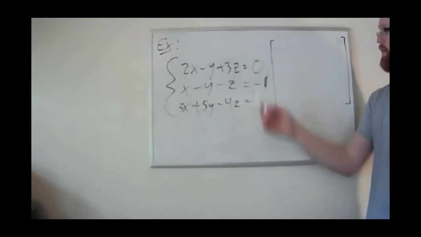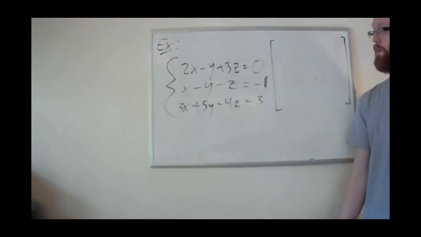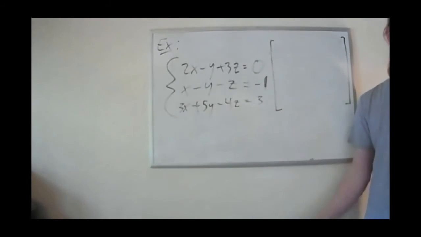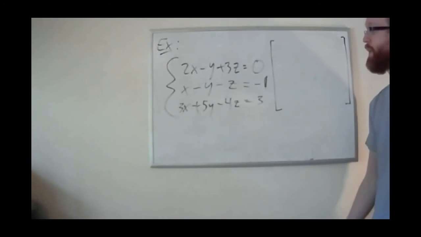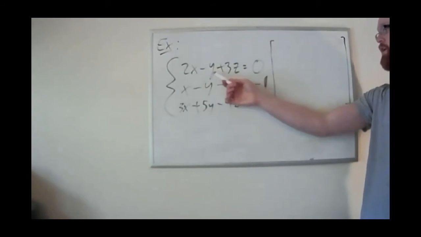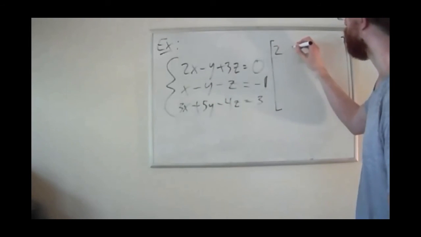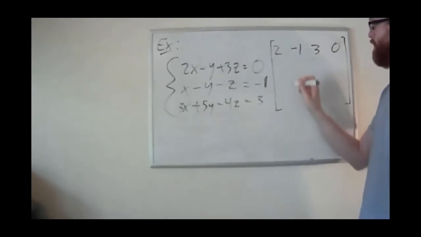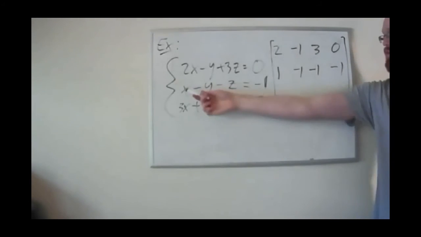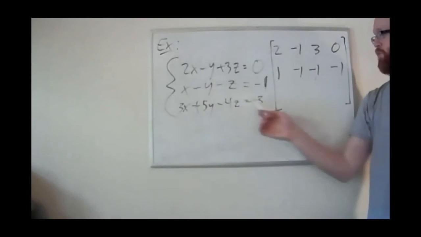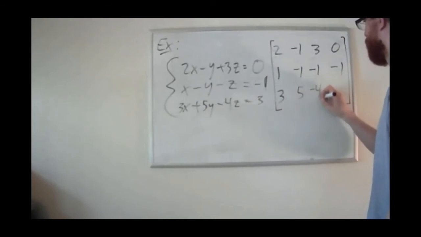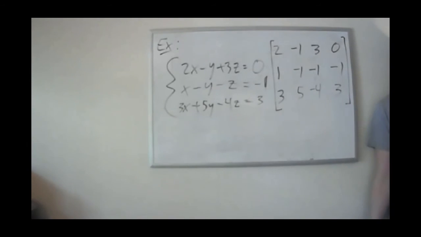Okay. So again, I have 3 equations, so I'm looking at 3 rows. And I have 3 variables, plus I have this over here to the right of the equal sign, so I have 4 columns. So 3 rows and 4 columns. And then to get the rows, I just read off the numbers from my equation. So the first row will be 2, negative 1, 3, 0. 1, negative 1, negative 1, 1 will be my second row, just reading off this equation. And then if I read off this equation, it will be 3, 5, 4, 3. So here would be my matrix.